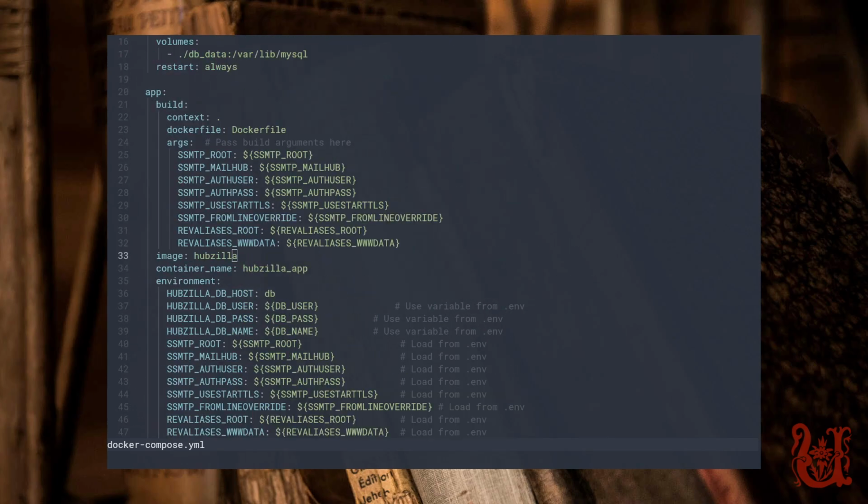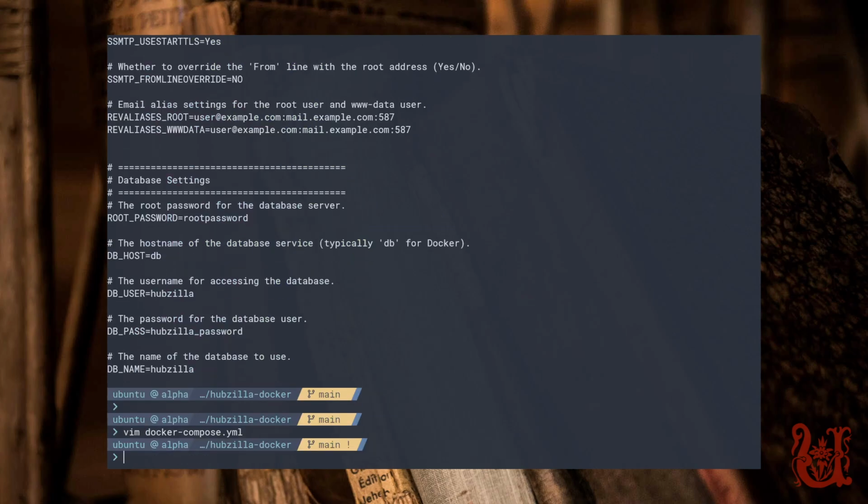We need to change this to the image that is specified on the GitHub repository. This should pull the latest image. And now we can do a docker compose up -d.